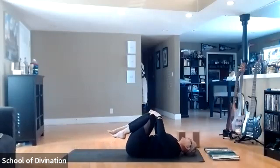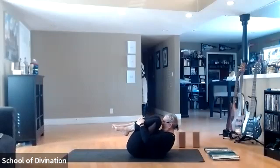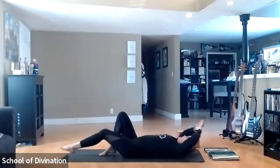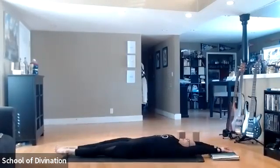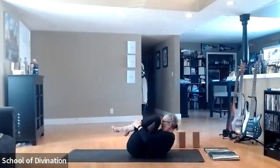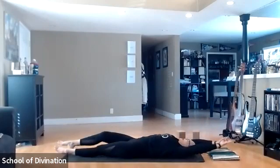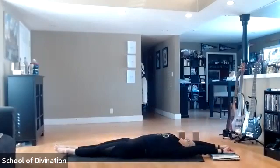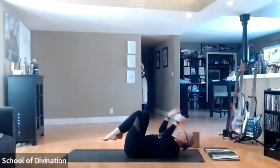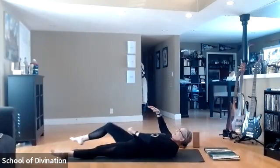And then hold the shins, draw the nose all the way up towards the knees, squeeze in, and then reach the whole body long, hands overhead, legs long. We're going to do that again, squeeze in, knees to chest, nose to knees. And inhale, expand the whole body out. And the last time, draw it all in. Exhale. And then release the whole body out.